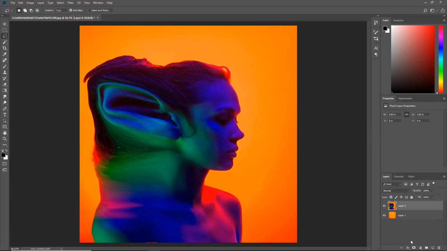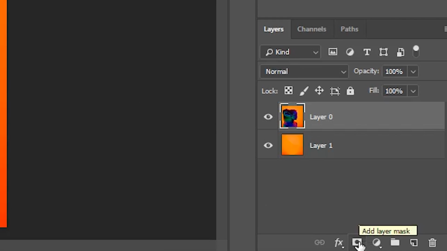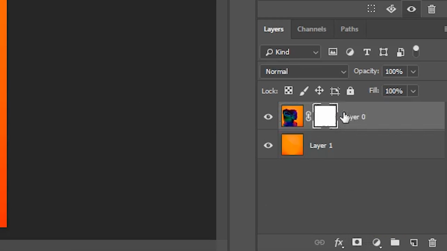Our next step is to actually start applying the brush splatter effect. And so to do that, we're just going to add a new layer mask. A layer mask is basically a map that tells the video where it should be visible and where it shouldn't be. So to add one, just hit this little circular rectangular button here, add layer mask, and you'll notice we have this white image on top of our normal image here on the layer. And that's our layer mask.